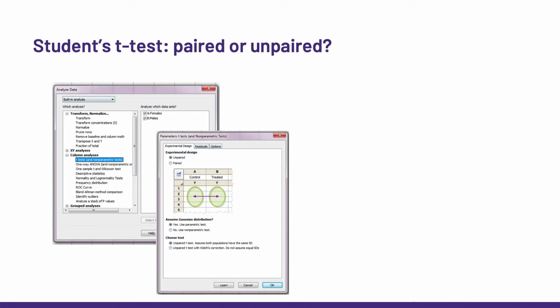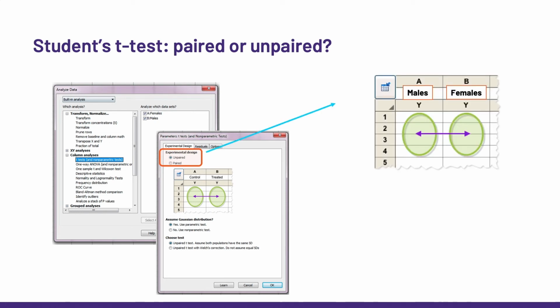The thing is, there are several flavors of t-test. The first 2 flavors are unpaired, the default, or paired. This is really about design, and it is the first thing Prism wants to know. So in our case, we have 2 groups of coyotes, and for each group, a bunch of values which are independent from one another. So each coyote produces one value, its length. This is clearly an unpaired design.